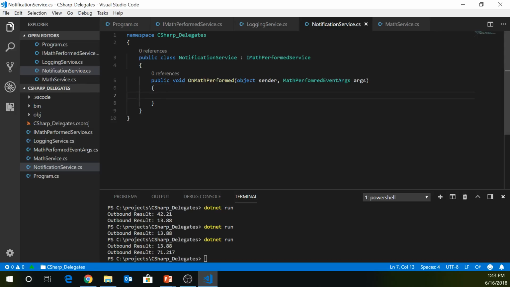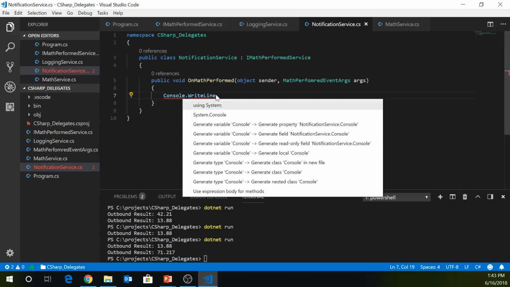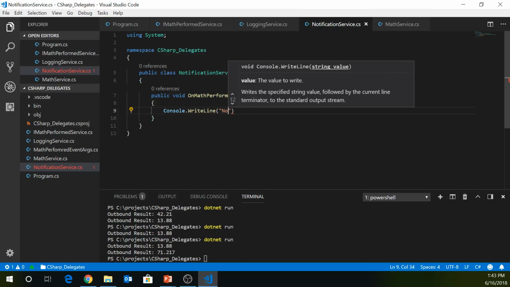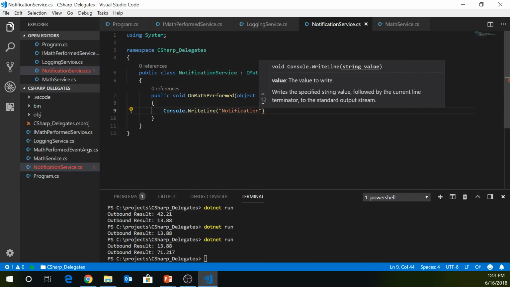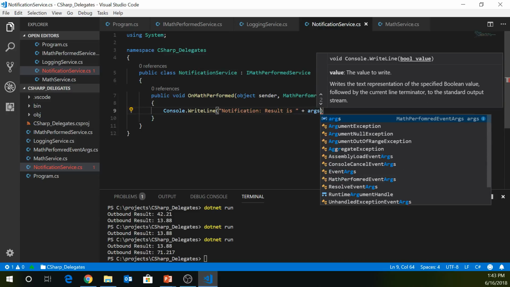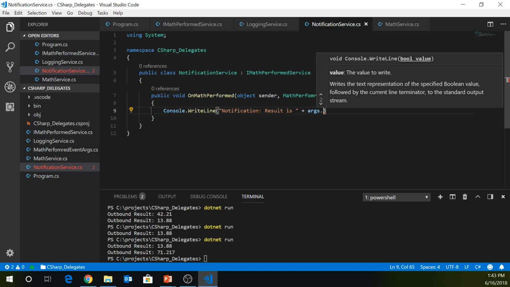And what we're going to do is a Console.WriteLine. And again, we need to bring in the System namespace. WriteLine, and we're going to say "Notification result is" args.MathResult.